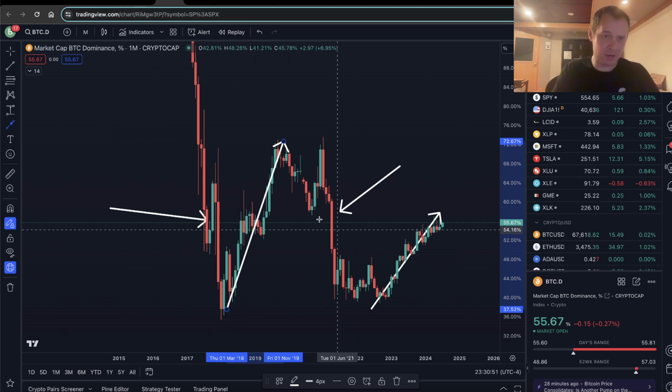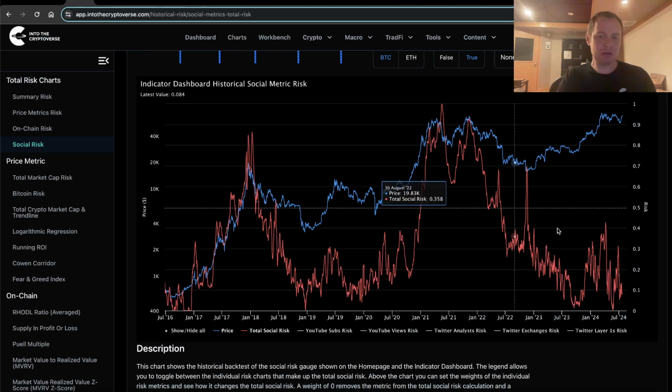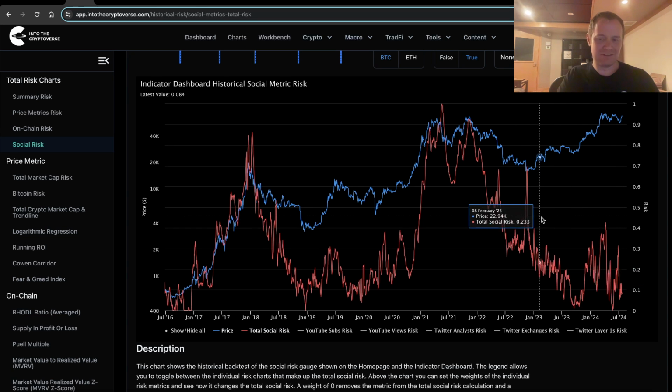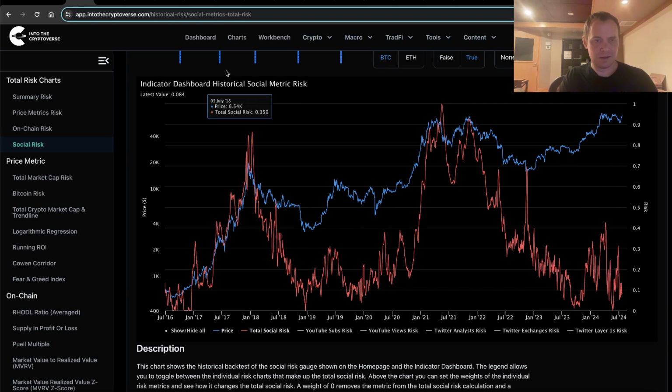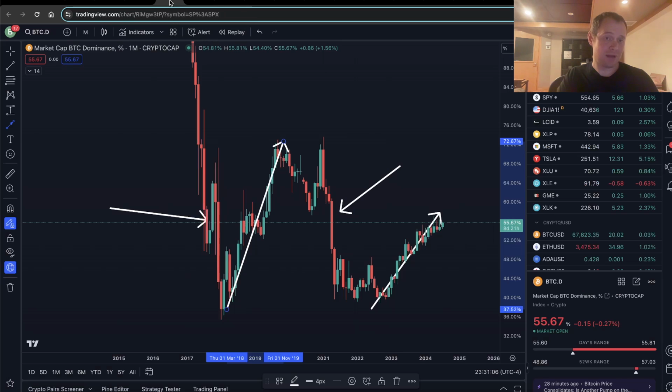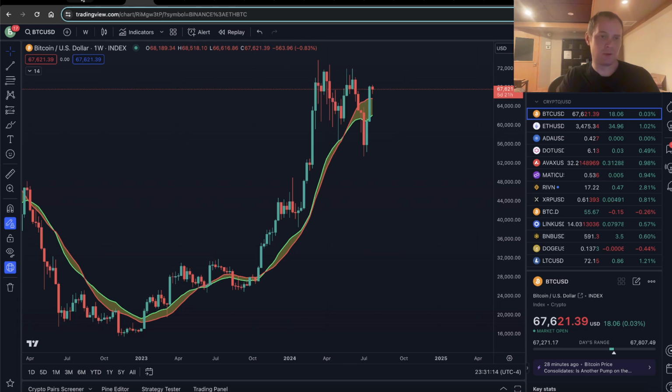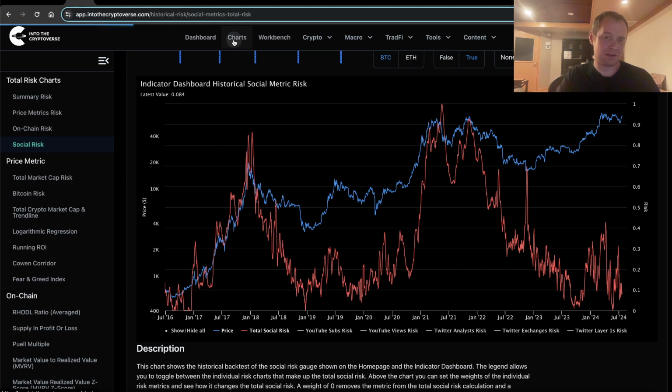But in order for them to durably outperform Bitcoin, you need retail to come back. And if retail's not back yet because monetary policy hasn't shifted, then Bitcoin dominance goes up, and it just keeps on taking back more and more market share. And the liquidity in the altcoin market keeps on going back to Bitcoin. That's why I just stuck with Bitcoin for this cycle.